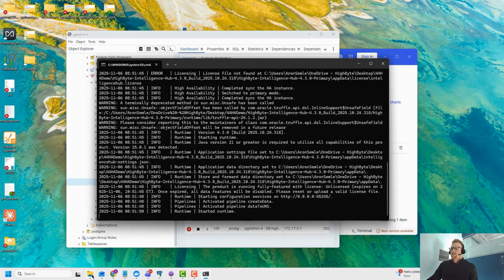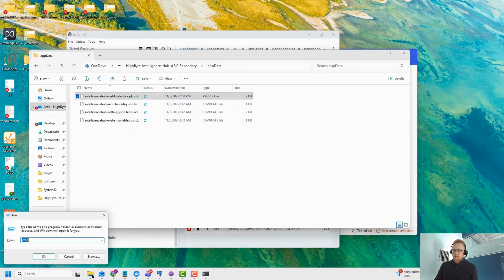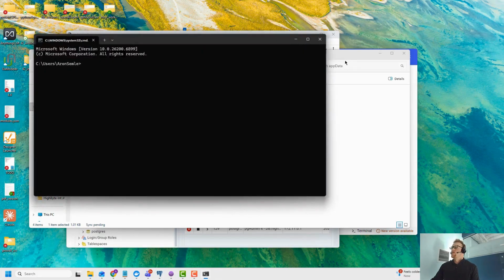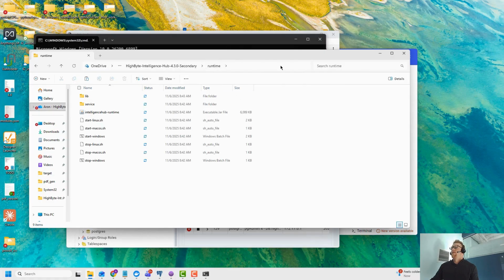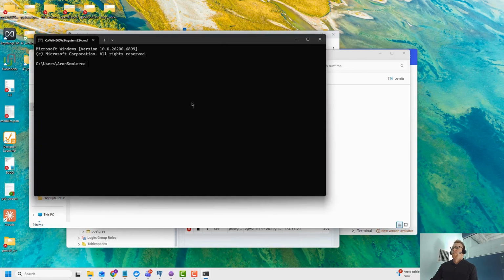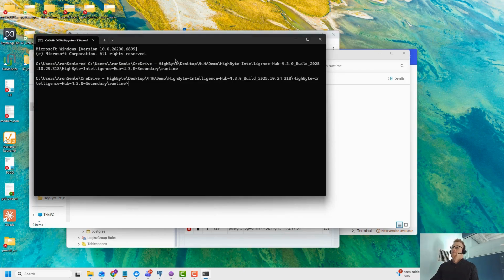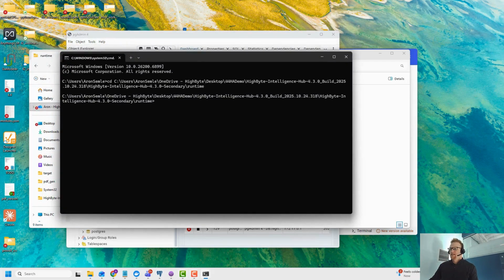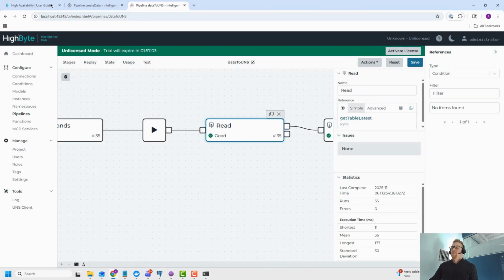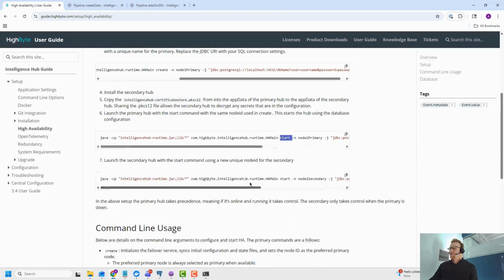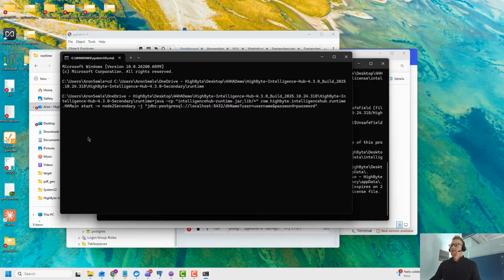All right, so now what I'm going to do is launch a new command line, and I'm going to go into the secondary, and run basically the same command, which I didn't copy. That's a bummer. What we're going to do is go to the trusty user guide, and here's where we launch the secondary. So I'm going to copy the same start command that I did to launch the primary, and I'm going to paste it again.